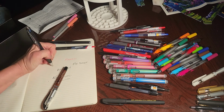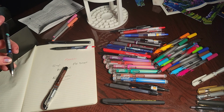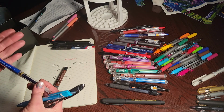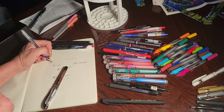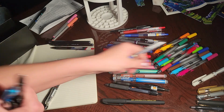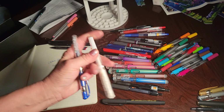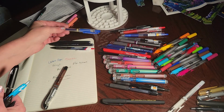Of course, the Energel. I think I messed up. This is a 7. Shouldn't be over there. Another Uniball Air. This is a Uniball. Pardon my hands, I was working on it. Uniball Signal. These are kind of like these ones but broad, sorry. These are United States pens, and these are made in Japan.